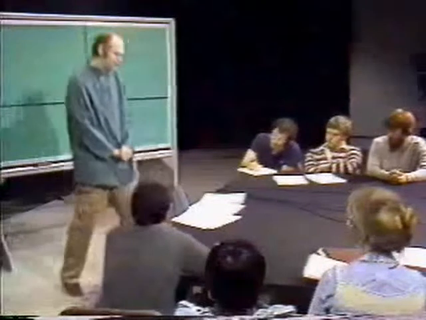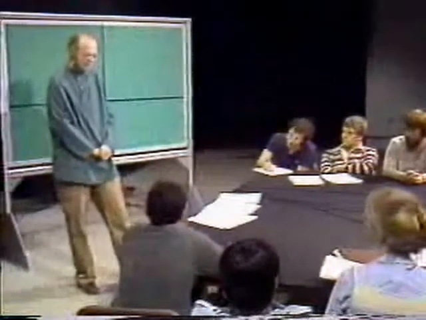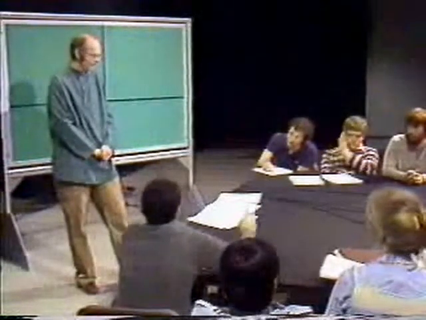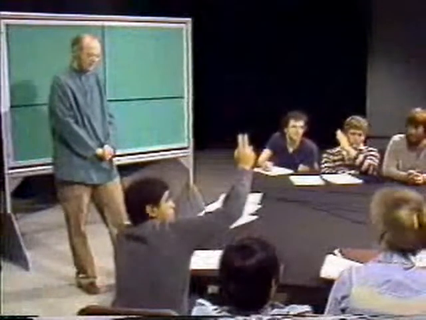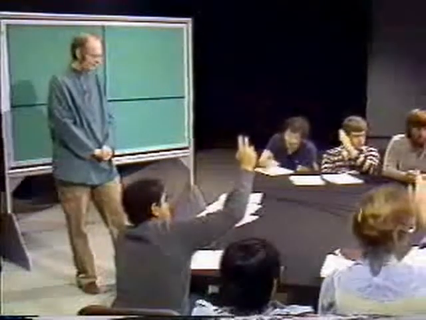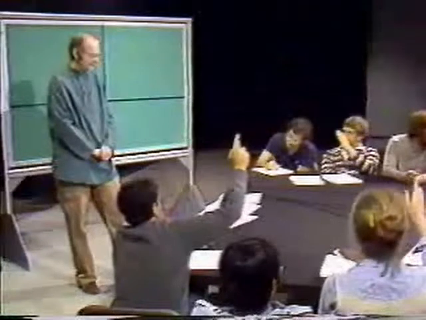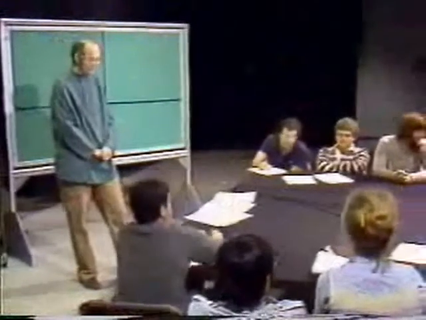So how many vote for the first alternative, leaving it at 401 gates? We got 1, 2, 3, 4, 5, 6, 7, 8. How many vote for the second alternative, simplifying the circuit first and then solving the reduced problem? We got 1, 2, 3. How many are asleep? 8 to 3 and 4 asleep. Okay, so the 8 carry it.